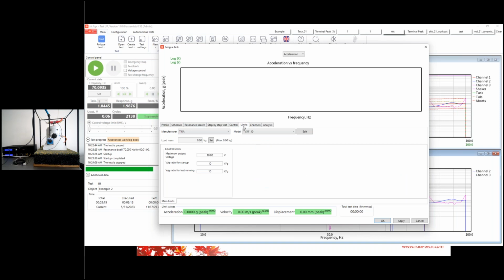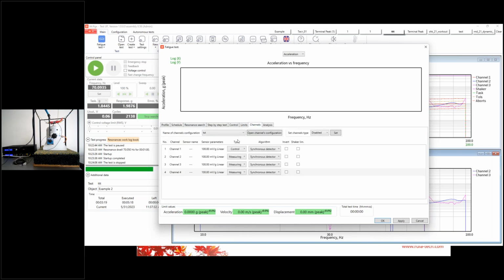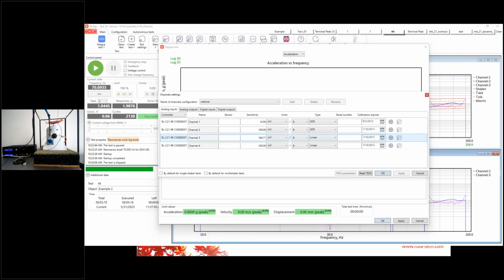After that, let's check the limits, and in channels, let's change our third channel sensor. It is displacement, and its sensitivity is 17 millivolts per millimeter.